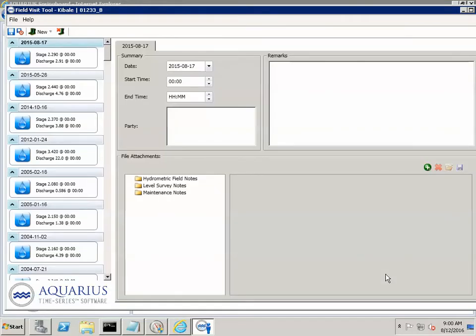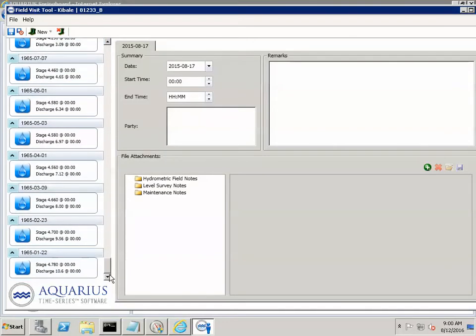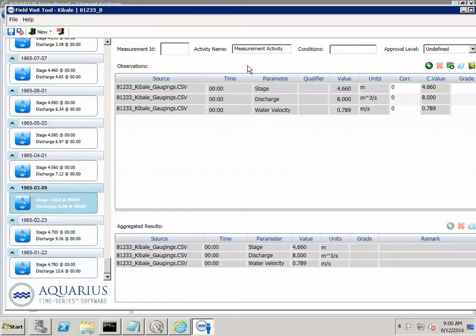And now that it's finished, we see that all of our gaugings from the present going back to those ones in 1965 have all been loaded in, and under each one we have the stage discharge and water velocity. Let's choose Save Field Visit and Exit to save all our work back to the database.